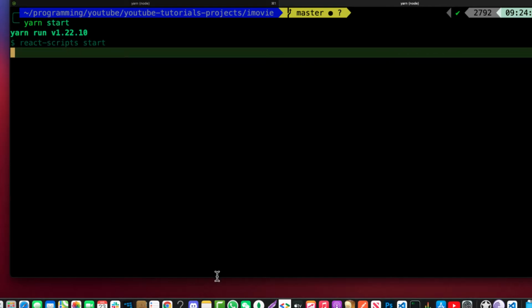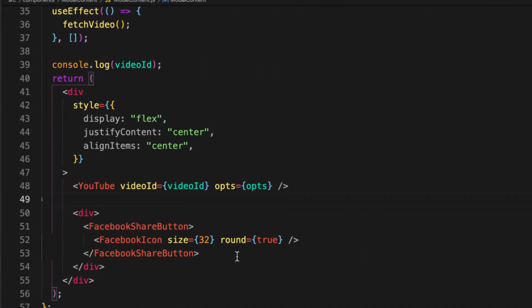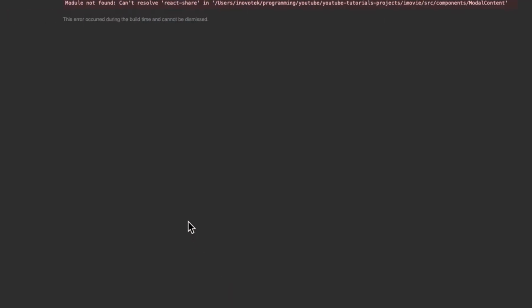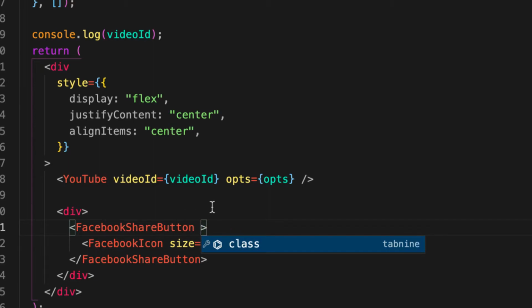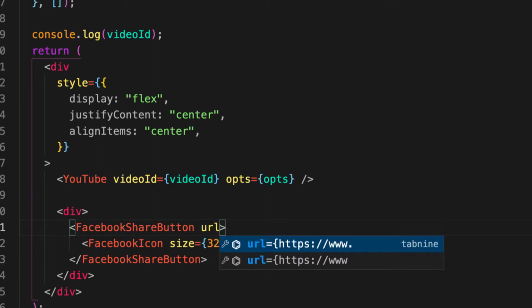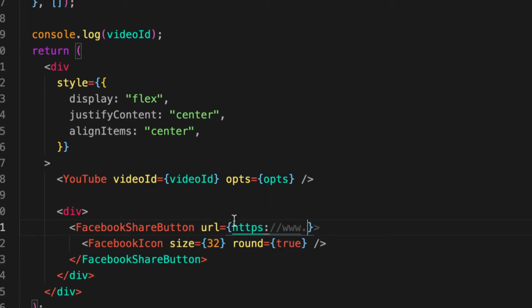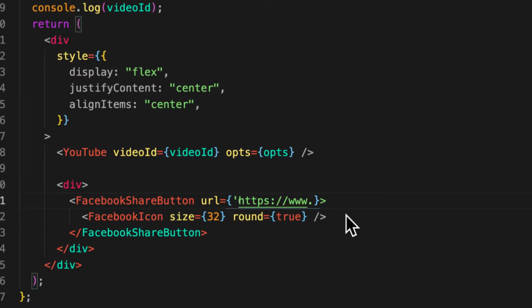All right, cool. So now here comes the only prop this one takes, which is the URL, right? So the URL we want to link to on this social sharing. So here let's provide URL, right? And let's just add something random. Let's go to Google. Let's share this, google.website.com. Okay, cool. So now we have this.